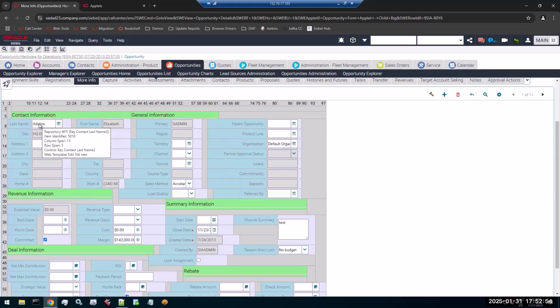That, for example, here we have that last name, and it starts, the item identifier, as you can see in the tooltip that's displayed, is 5010. So it starts in the 5th row and in the 10th column. So here you see the column 10 and row 5. And the top left corner is in that starting point. So that's how the coordinates, how these item identifiers work. So I had to refresh my memory on that.